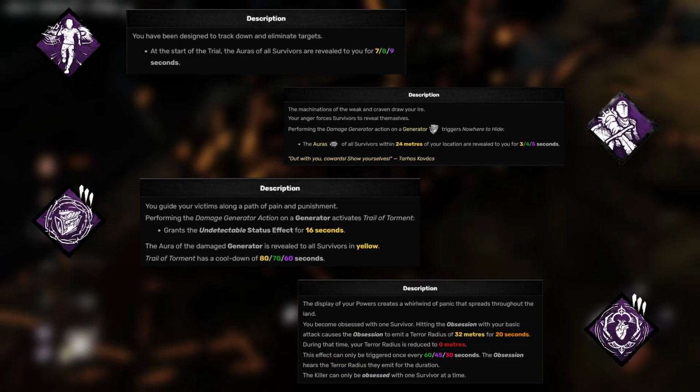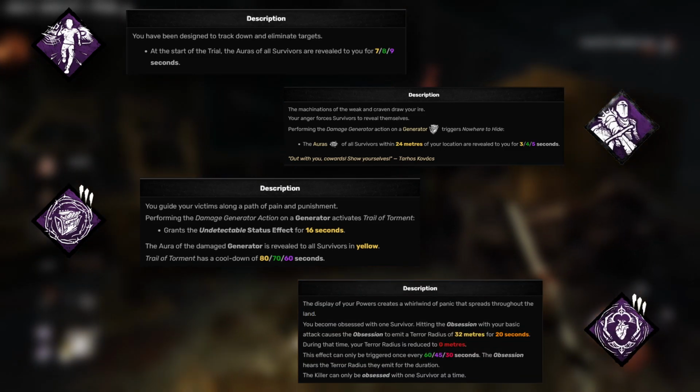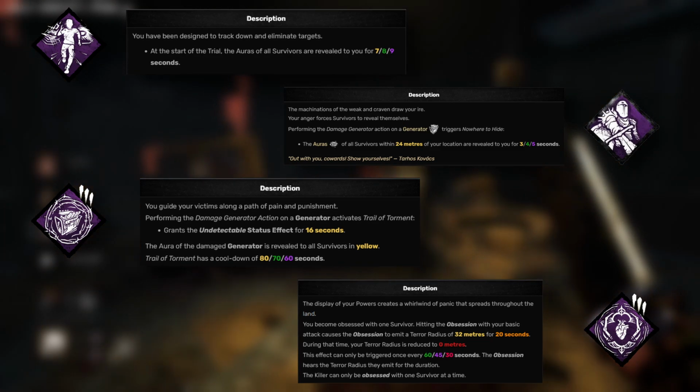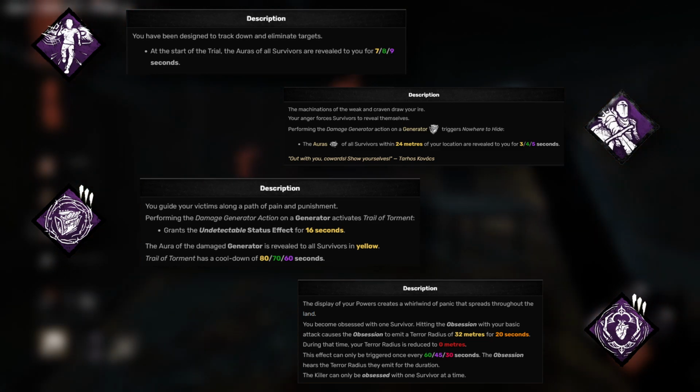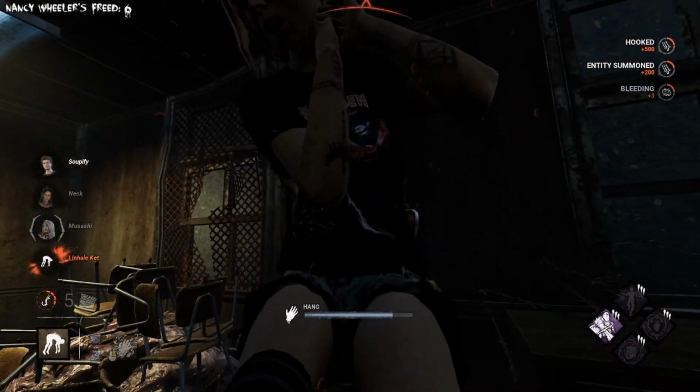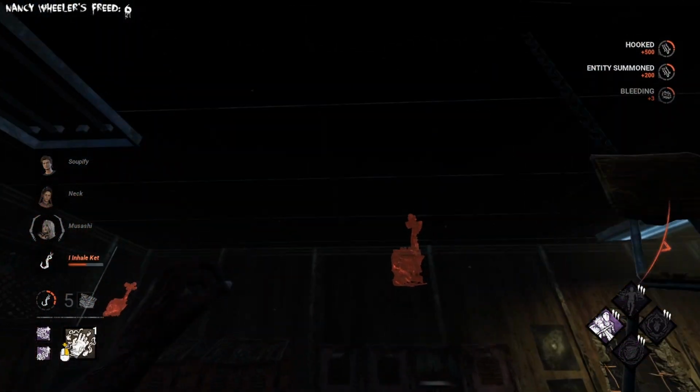And lastly, we have Dark Devotion so that we can use the obsession as a tool to be our little mobile terror radius to confuse the other survivors, making it harder for them to determine my location and where I am coming from. The add-ons I am running are Badman's Last Breath and Kavanagh's.